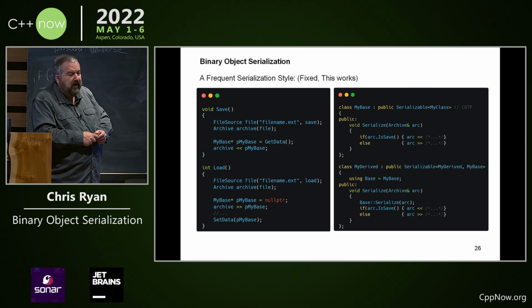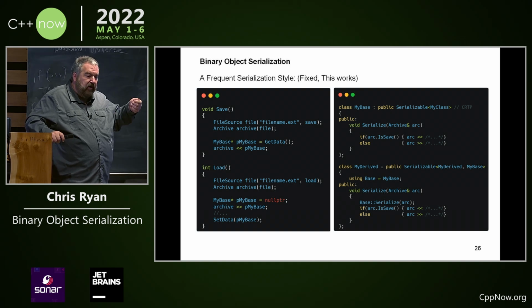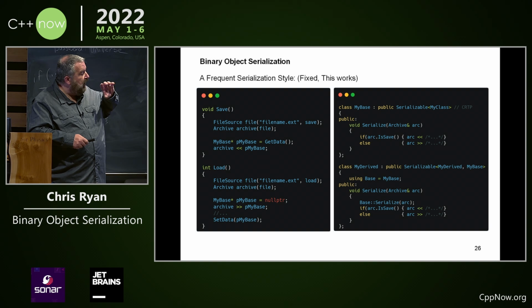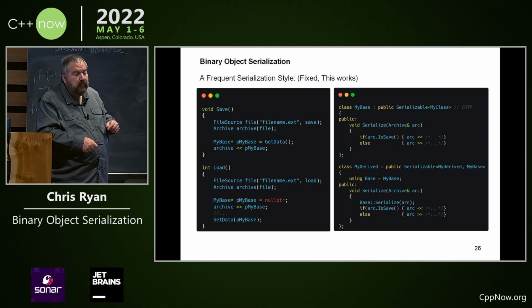It depends on whether you're going to dynamically create it or not, and whether you're going to be dynamically trying to recreate and traverse the structure from a base pointer. If you're only ever going to be using a single level of nesting or no derived types, and you're always pointing at the final type, you don't have to use a serializable base on that. Just have a serialized function.